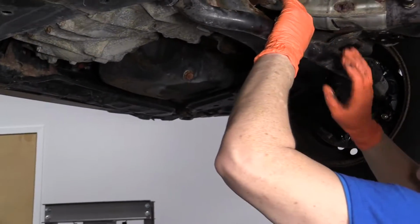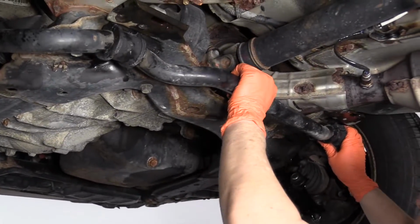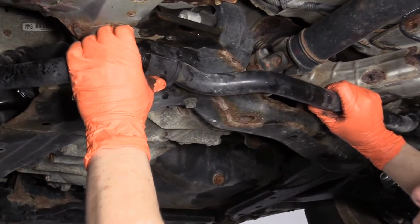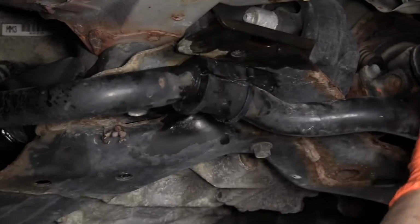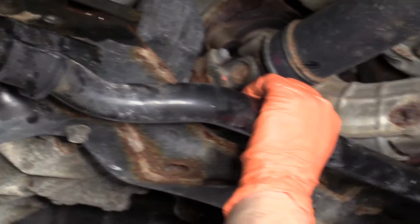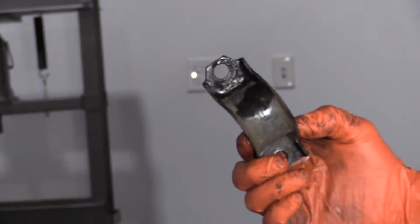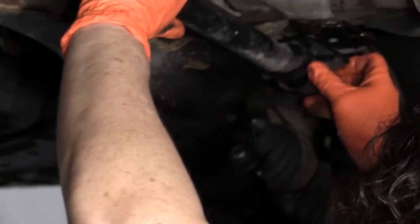So now just raise your bar up, line up the actual spot where it's going to go, the flat spot on this bushing. Now we grab our bracket, and the bracket does have an arrow on it, so it's pointed forward, so the arrow is forward.